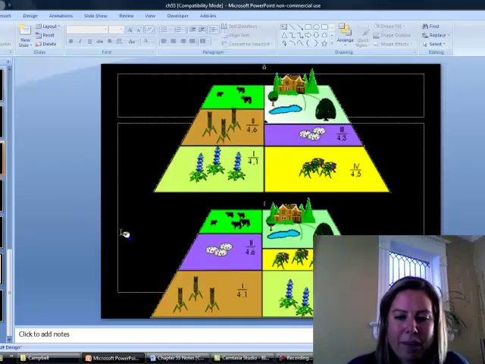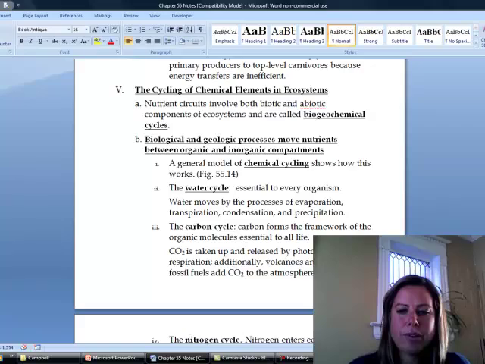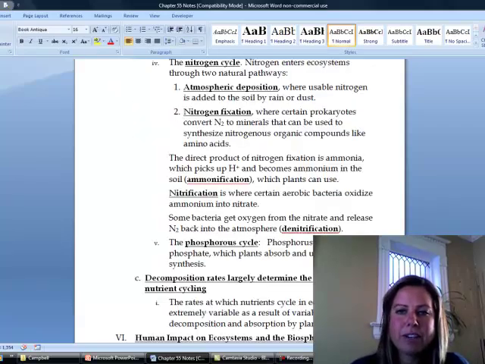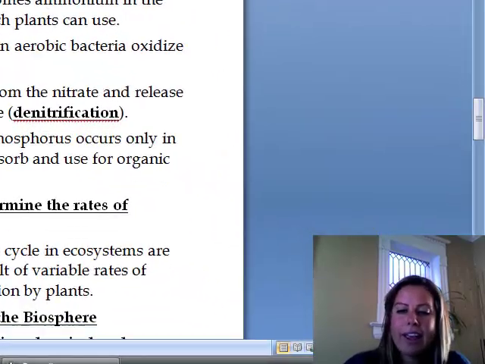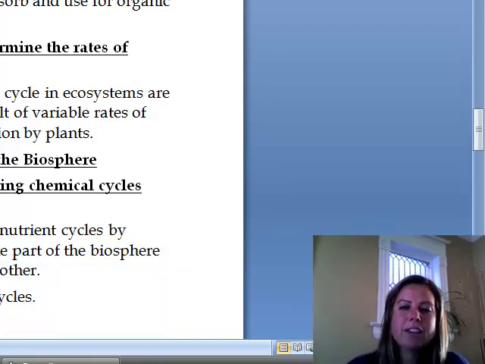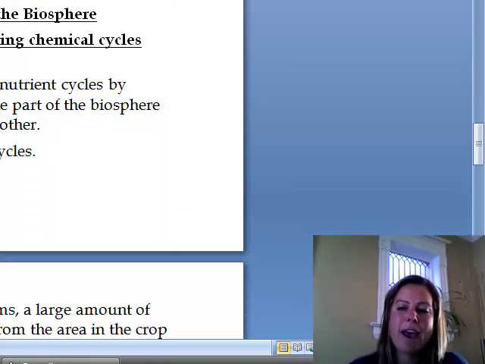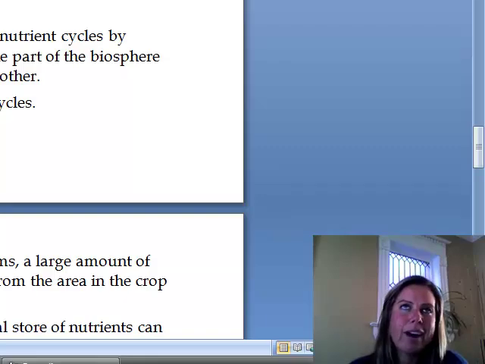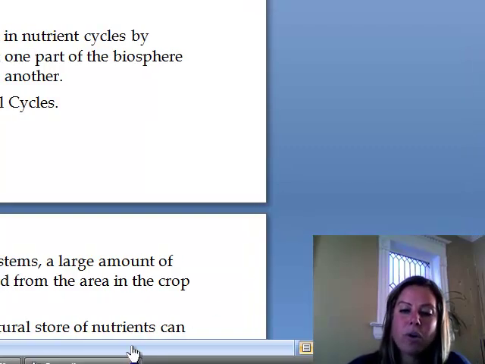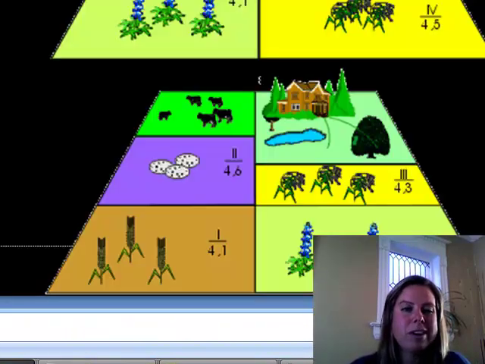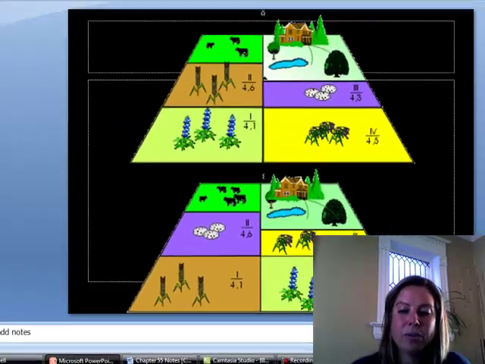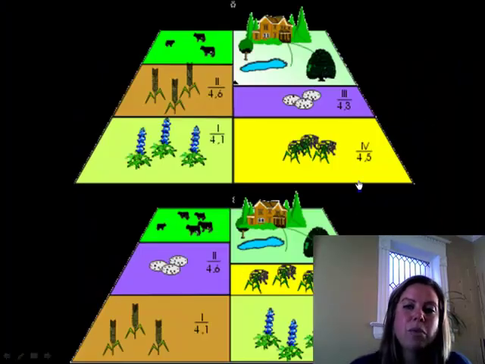Okay, so let me get back to our notes. Those are all of our cycles that we talked about. And what we want to really get into is how we can have an impact on our environment. So we really need to be doing stuff to be more effective citizens and deal with the problems that we've been causing. So one thing that farmers are trying to do is crop cycling, which is what these pictures are trying to show.